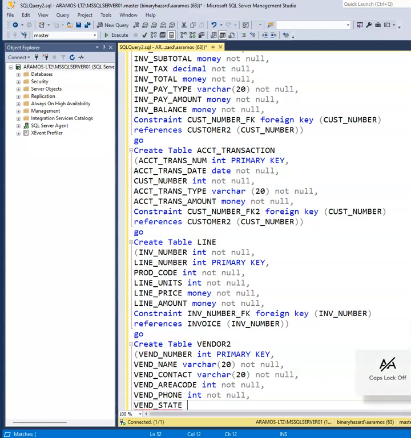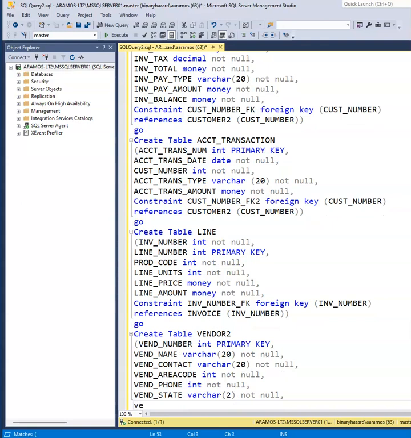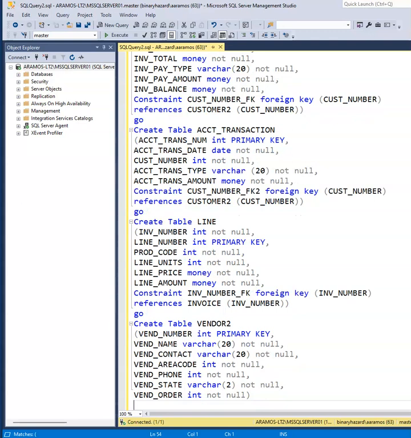This one's a state, so I'm going to put varchar 2. It's just going to be the initials of the state. That makes sense. Next is vendor order. And that should end the statement for vendor 2 table.